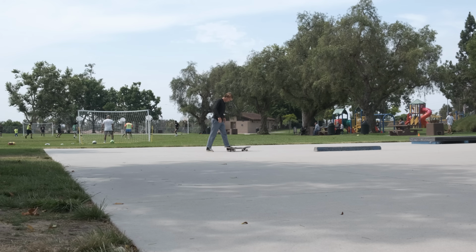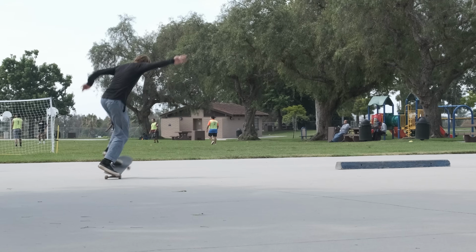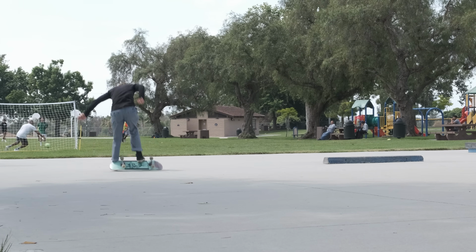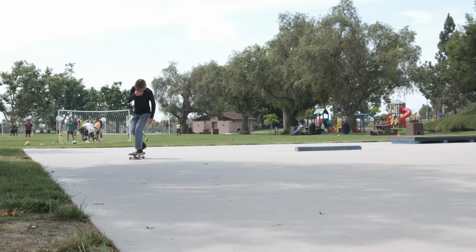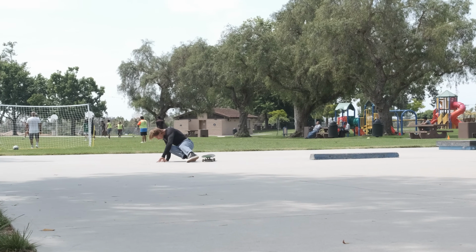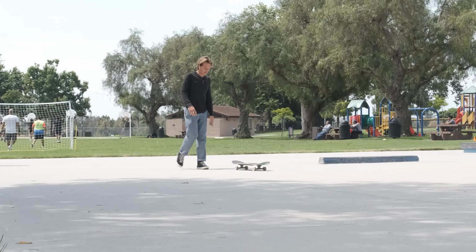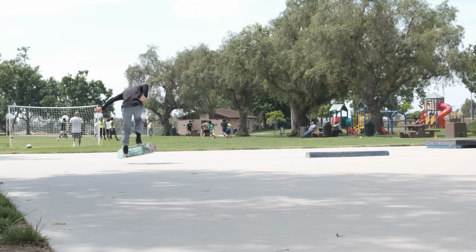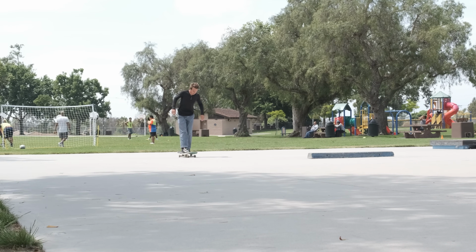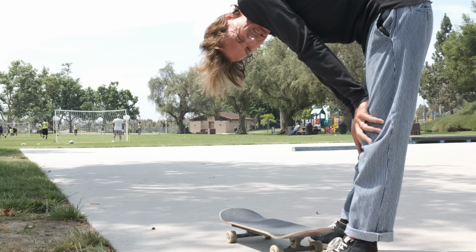I gotta try less, preserve some of that energy. Even if I land it and somewhat pivot out, I'm not gonna be greedy. I swear it's the ones where I barely think I'm gonna flick it that work. A lot of times I don't land the trick when I get frustrated and angry. Just gotta laugh at it, try to enjoy myself no matter what. That was a confidence booster. Just didn't have the weight to get back on top of it. Energy is low.